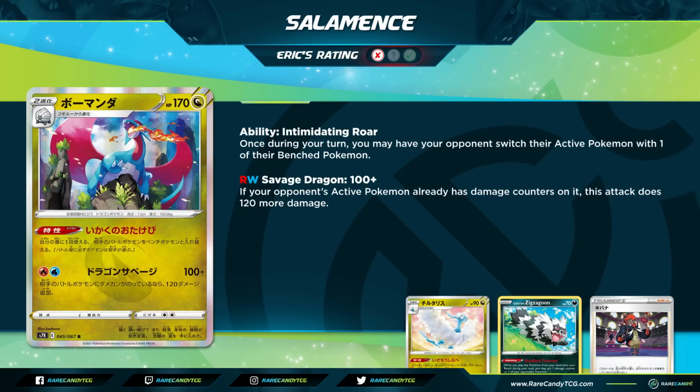And a lot of times it can be difficult to find a turn to take off where you can play something like a Boss's Orders instead. So this at least gives you some way of gusting, even on those turns where you are forced to play other supporters to keep up in the game. The attack is also not too bad as well.